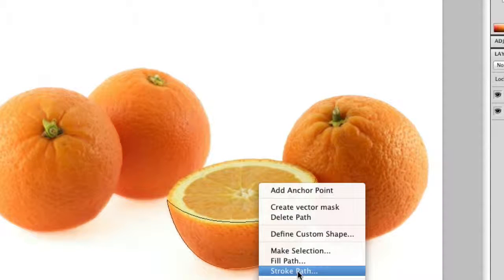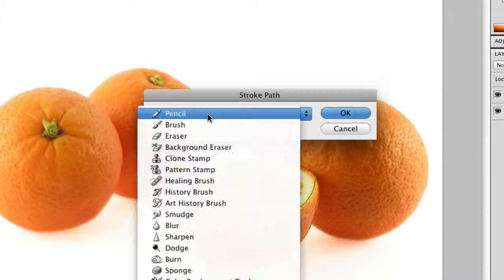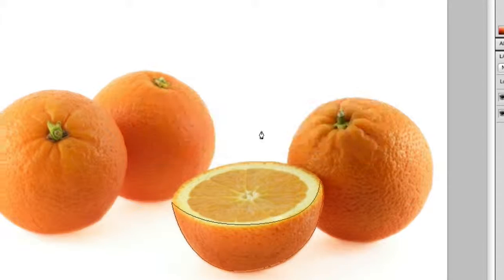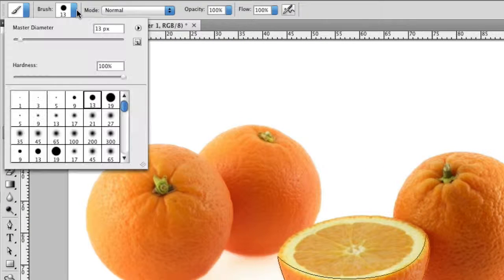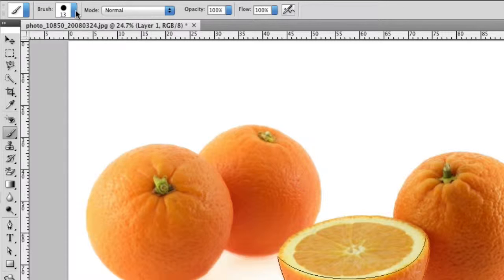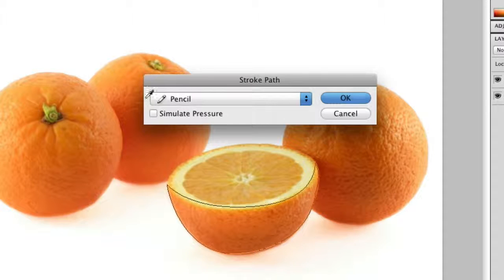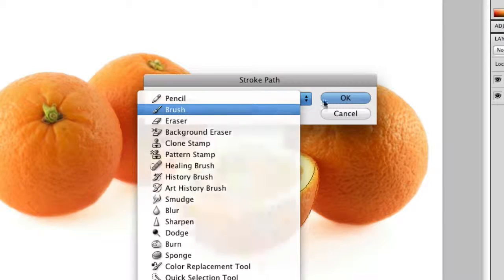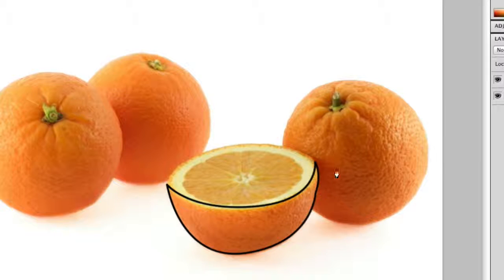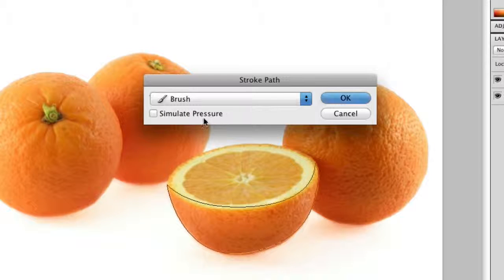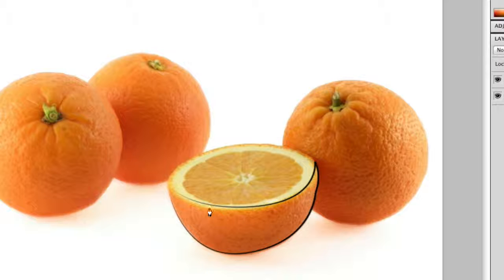So that's another option. We can right click and then click stroke path. A lot of people wondered what this does. Basically, we can use our brush settings. Let me cancel out of this and go into our brush settings quickly. And here we have a 13 diameter pixel brush, hardness at 100%. Going back to the pen tool, right click, stroke path, and we can go ahead and fill it with our brush settings. Click OK, and it will outline the path for us just like this. We can also choose to simulate the pressure, stroke path, simulate pressure, and click OK, and you'll notice it kind of fades out towards the end just like that. So you can use the stroke path option to really make some nice designs using custom lines, using your brush settings or your pencil settings or anything like that.